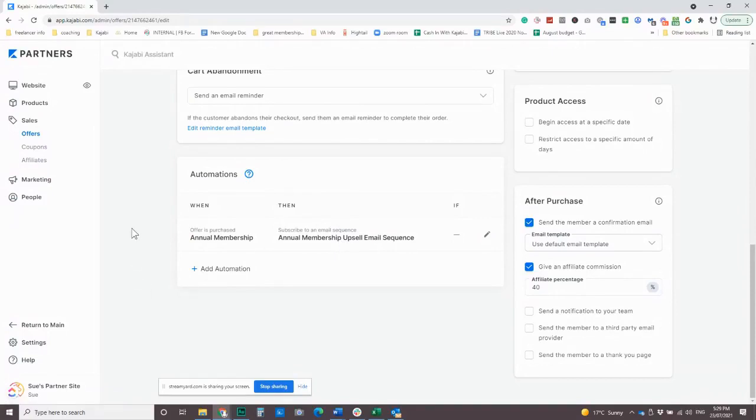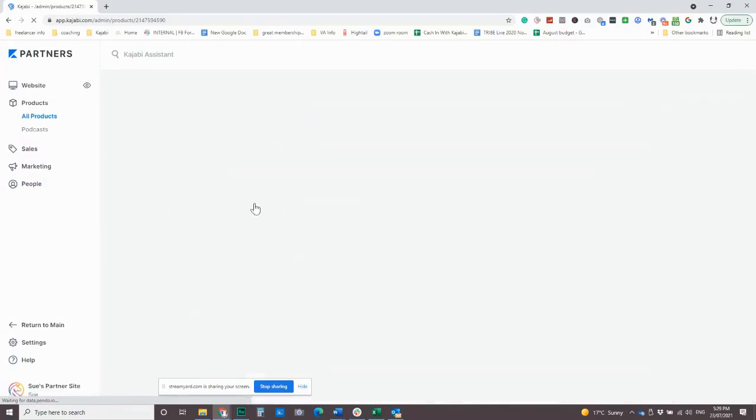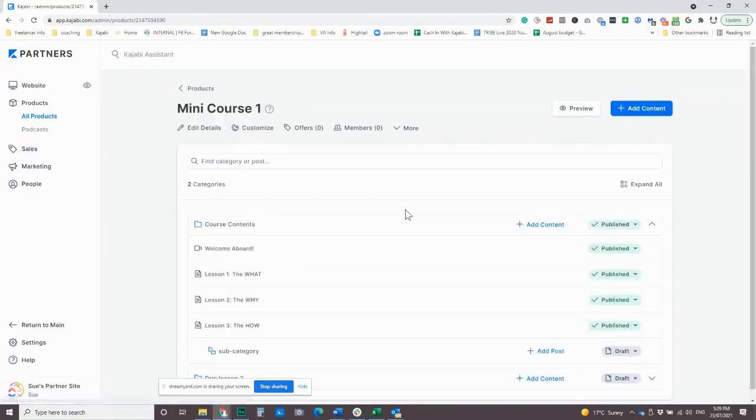That's number 5. I'm going to show you the very last one, under products, and these are announcement emails. These are very cool because these are classed as transactional emails, and transactional emails go on a different email system to the marketing emails. So if someone is not subscribed to your list for some reason and you still want to contact them about your course, there is a way that you can do it. It's a little bit clunky, but I think it's still really effective. And it's also a really good way to make sure that all the people who are in your course find out about important information.